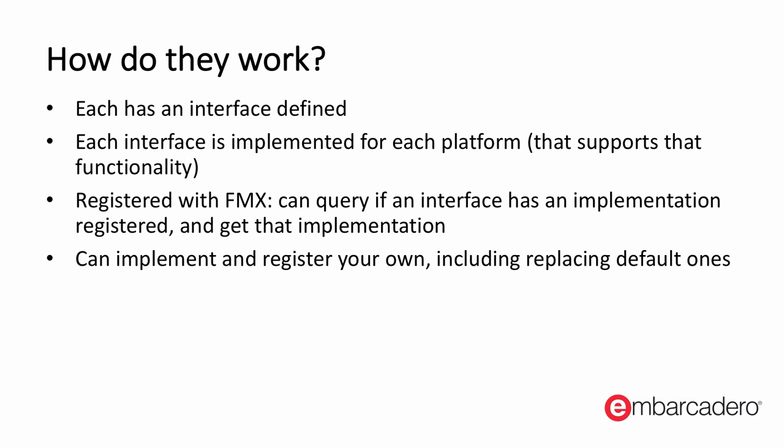Most of this is hidden. Cursor changes are looked after internally by FMX. Some things you want to access though, such as dialing a phone. The really cool and useful thing here is that as well as being able to query all this functionality and get an object that implements it natively on every platform, you can write your own implementation and register that, even if FMX already has an implementation. If you want to change how the clipboard is implemented on Windows, you can do that by replacing the default FMX clipboard implementation with your own. So let's have a look at two things: getting and using one of these platform services, and writing your own.